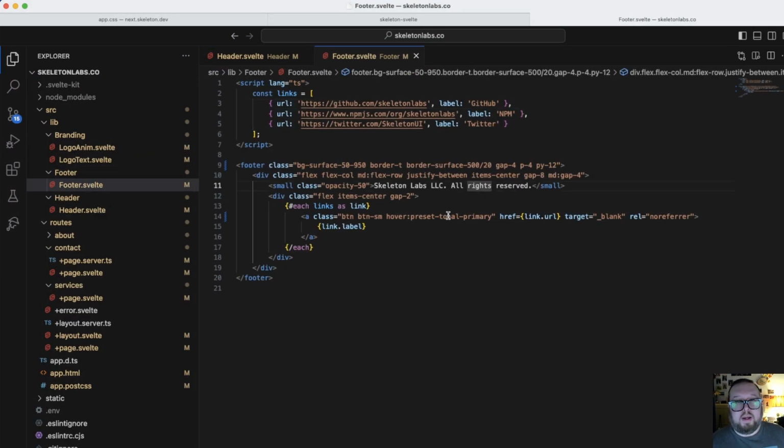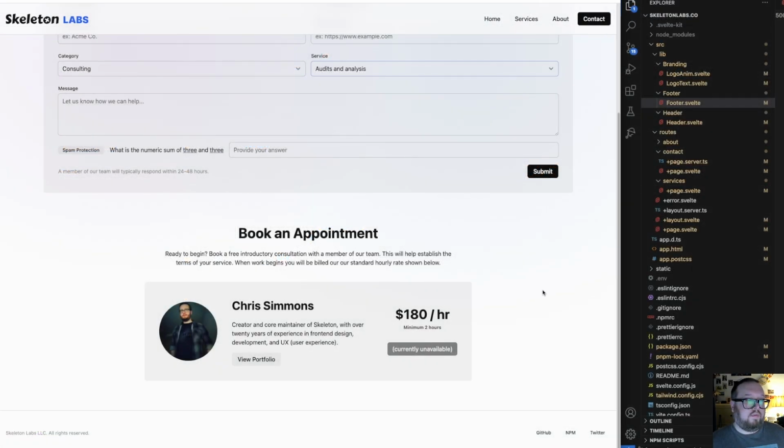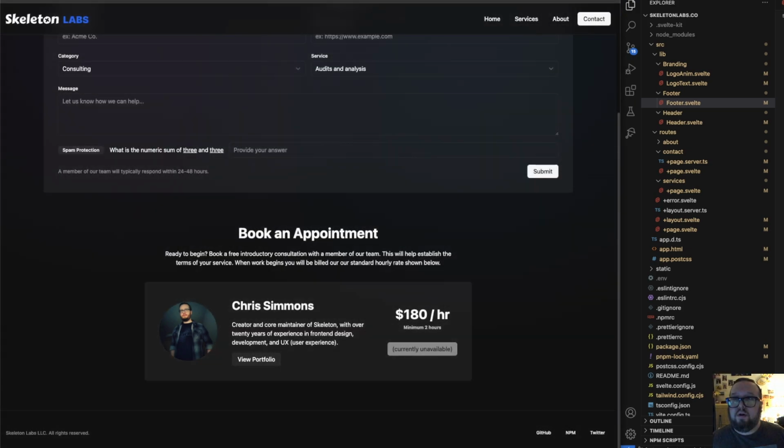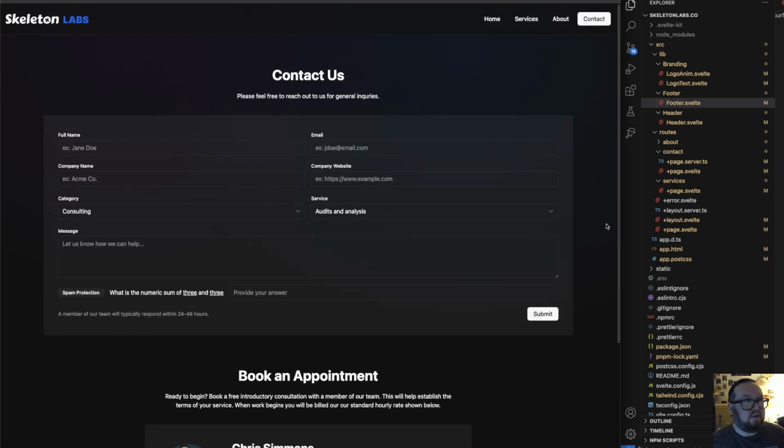If we look at our button here, it looks like on hover, it was using the tonal primary. I'm going to just come over here and take a look at that. That's what that looks like. I'm going to save the change, and then there we go. Just a nice neutral look. If we return that back to our dark mode, there's what that looks like. And again, those buttons were kind of small, like the ones in the header, so I'm going to make those bigger. Yeah, looks a little nicer that way, and that looks good.